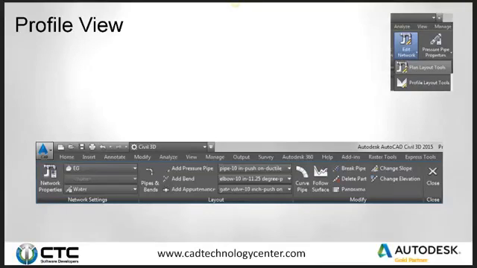Then the other cool tool I like is the follow surface. It will allow you to pick a surface, pick your network of pipes or a range of network pipes, and it will say how deep do you want to go, and you say 7.8 or 8 feet, and it'll actually follow that surface. So your FG surface or your finished grade surface, it will follow it. It has some glitches in there because what it does is it'll actually break a 400-foot piece of pipe up into 20-foot segments because that's the typical length of the pipe. So at the start of each pipe and the end of each pipe, it will be 8-foot bury.